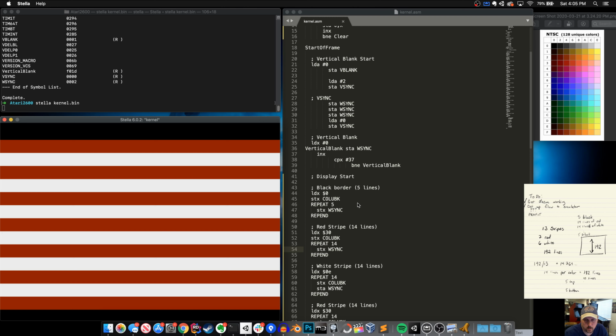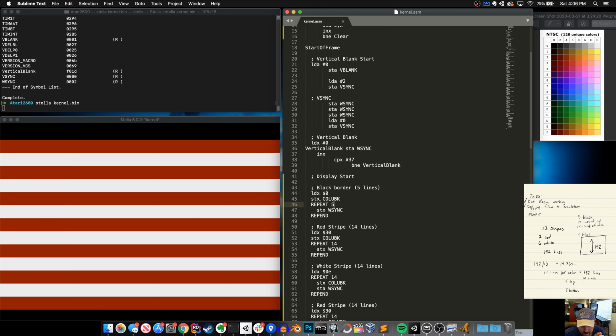So that's cool. All right, so in that case, obviously this would dramatically decrease the amount of code we'd be writing, because you have to think that every instruction takes up ROM space on these programs on the Atari, the 6502.